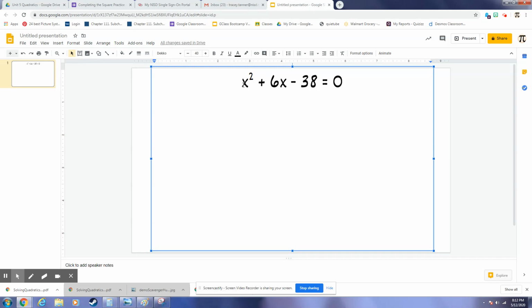Since A is equal to 1 and B is even, completing the square is going to be pretty straightforward here. So that's what I'm going to do. To do that, I need to get rid of this negative 38 because it's not helping me with completing the square. I need to take the x squared plus 6x and complete that square. So how do I get rid of the 38? Well, I just put it on the other side and everybody's happy. So I'm going to add 38 to both sides, and that gives me x squared plus 6x equals 38.